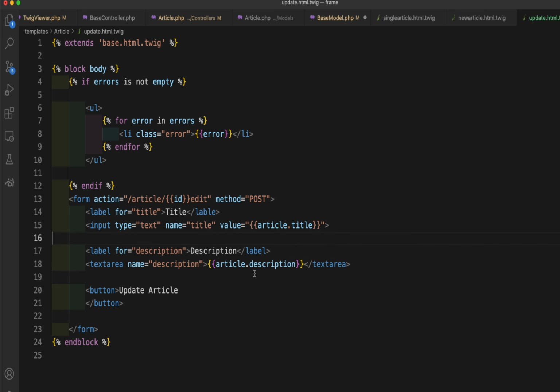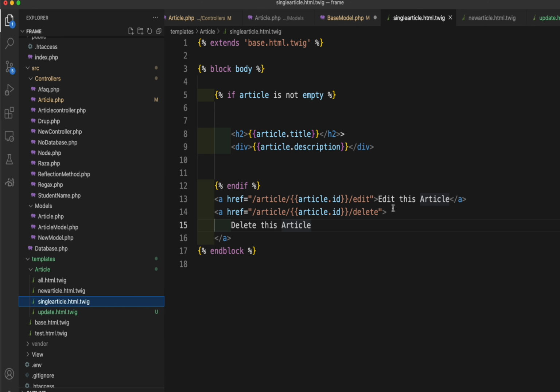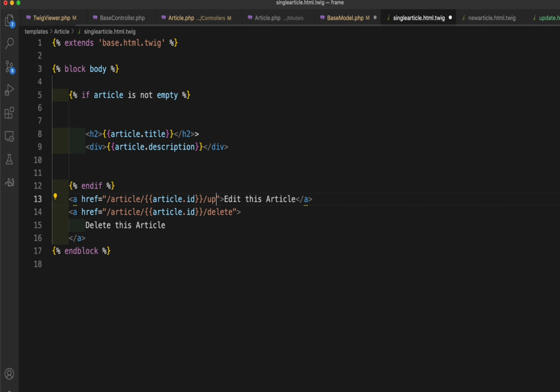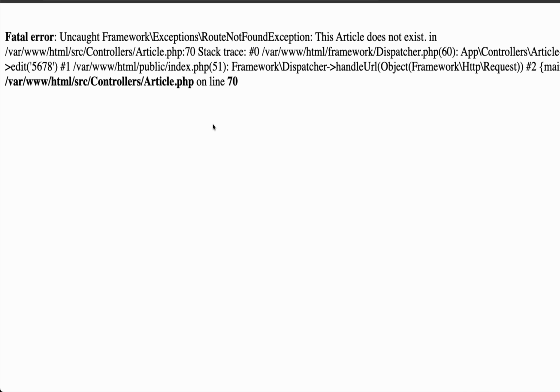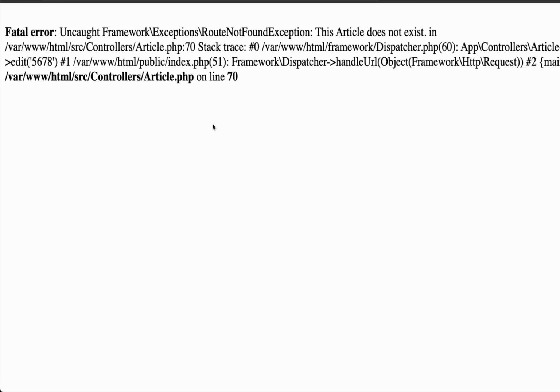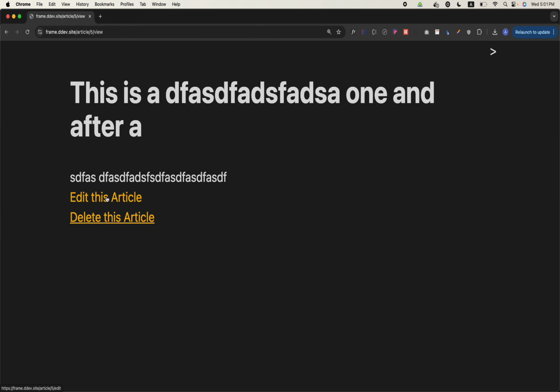One change we need to make in the all single article.php. Here we need to change the path to update, or it is fine. Okay, so if I go to article 5 view, this is the edit this article, right?